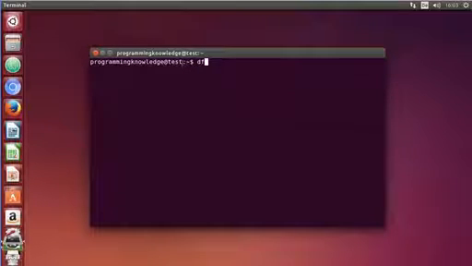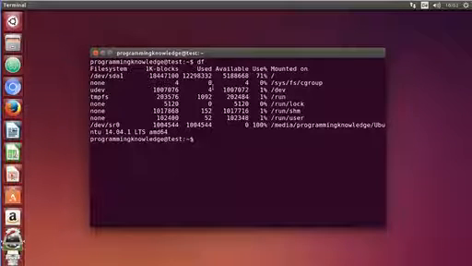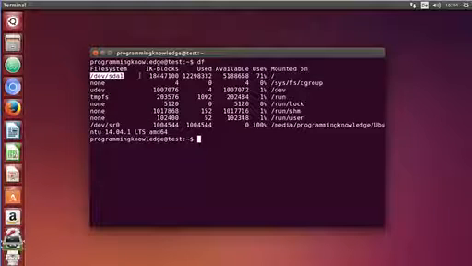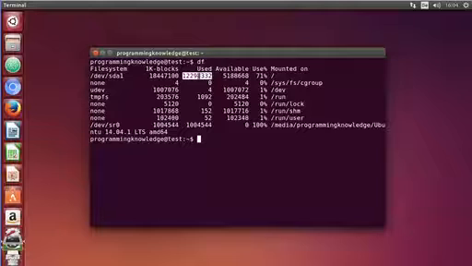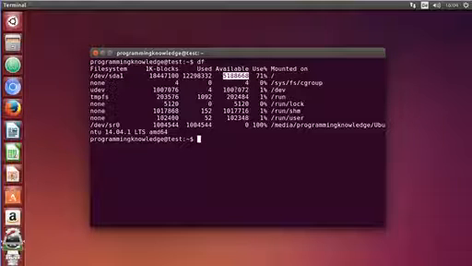Okay. So for example, I'm in my home folder right now, and here I just give this df command, and now it gives me this kind of output, right? So I can see that my root partition has this much used memory and this much available memory. But what are these numbers? These numbers don't have any units on them, and we cannot easily understand what amount of disk space is being used and what amount is available.